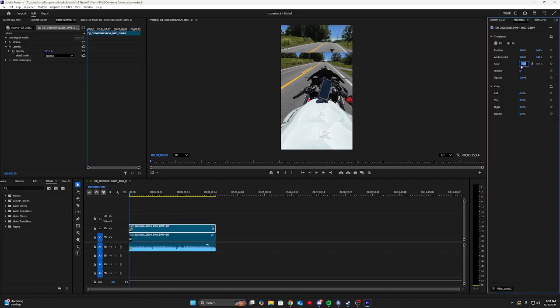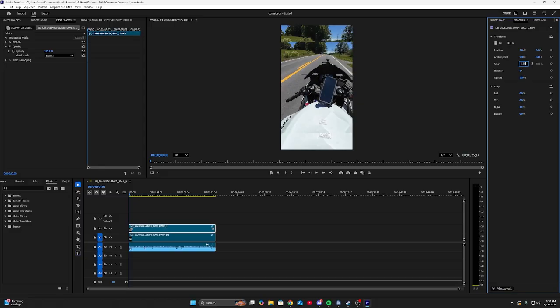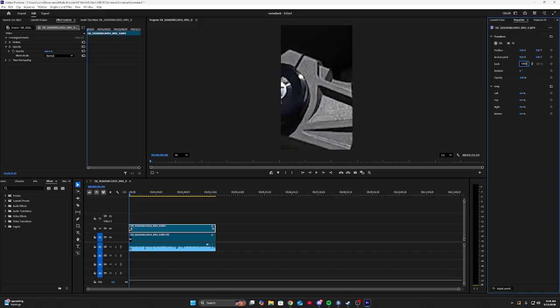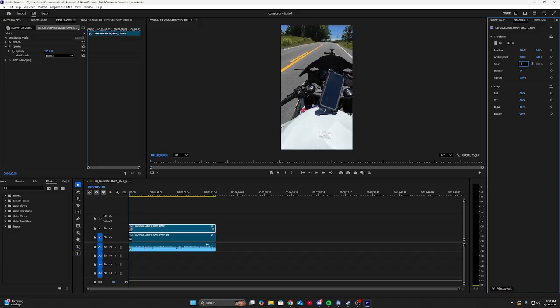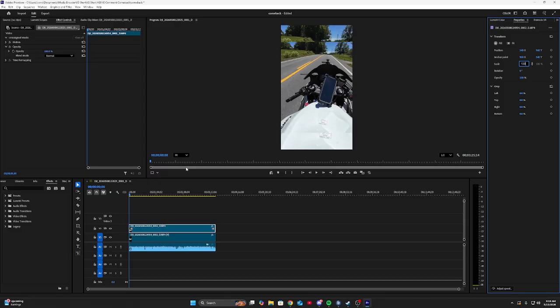Now I find the best scale setting to be 130, but you can have it to whatever you want, 120, 140, or you can just flat out have it as a widescreen if you want. And that means there's no effect that's going to happen and you're not having overlapping videos basically. But for me and my purpose of my content, I like to have a kind of blurred effect up here and a little wider screen for more context to the video.